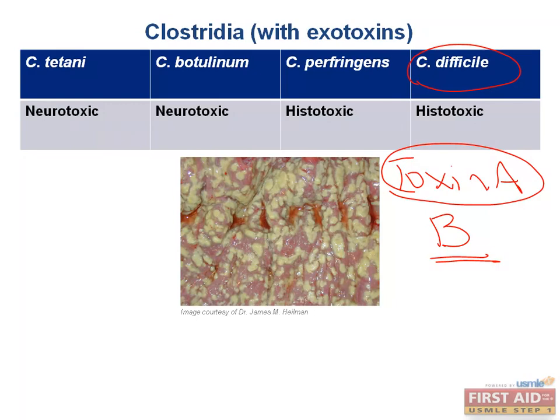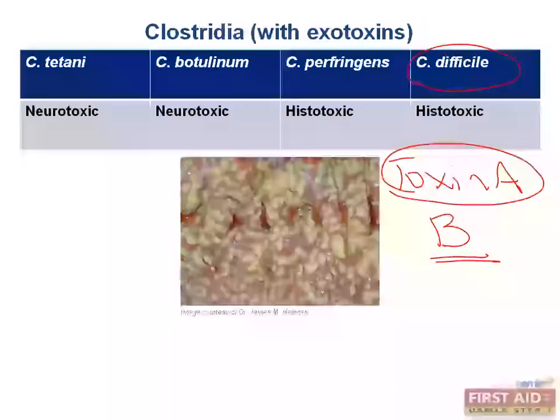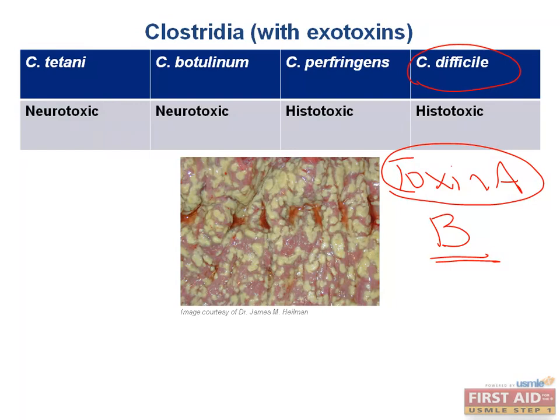There are actually 2 things that are commonly used. You might see oral vancomycin or IV metronidazole. Don't forget to put your patient under isolation with contact precautions while you are ruling out C. difficile. C. difficile infections are particularly problematic in hospitals where spores can be transmitted by us, the healthcare professionals. The healthcare professionals will actually deliver this from one patient's room to another. You will undoubtedly see this infection in the hospital.